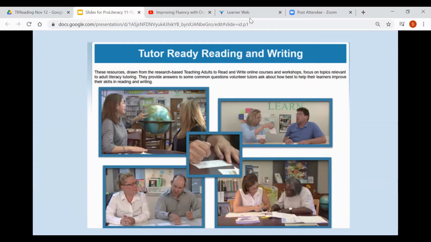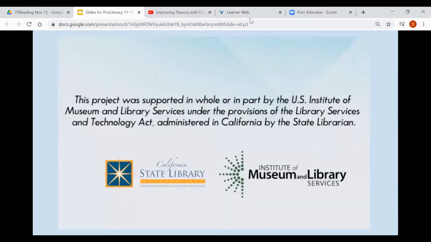Perhaps one of the best parts about this is it's free. And you can access it, as I said, anytime, anywhere, as long as you can connect to the internet. It was generously funded by a grant from the U.S. Department of Education, Office of Career and Technical and Adult Education, and also with a grant from Library Services and Technology Act through the California State Library. So some big thank yous to folks that funded this project.